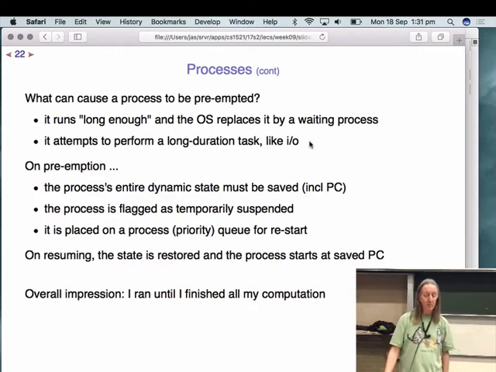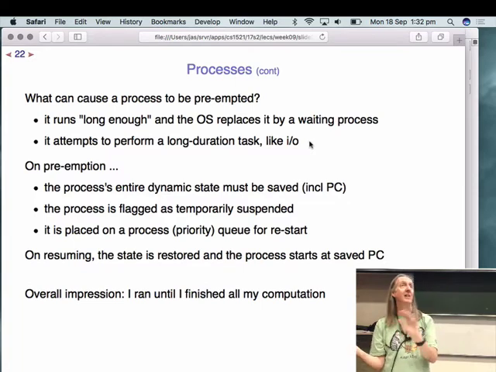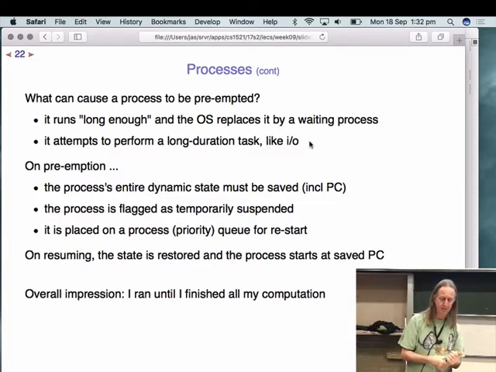Another thing that can certainly preempt a process is if it initiates some I/O. Typically I/O, and especially to external devices, is a very long duration process. So there's no point having that. Once the process says, I want to send some stuff to the disk, there's no point this process sitting in memory trying to do something, because it can't do anything until all of that information has been written out. So you may as well, as soon as you initiate an I/O operation like that, suspend the process. And it can come back later on when the I/O is done.